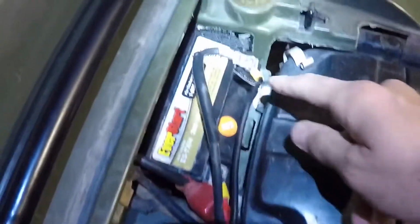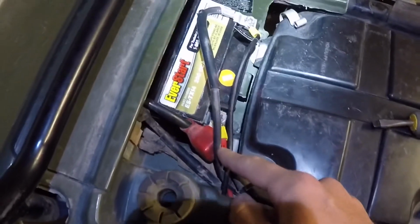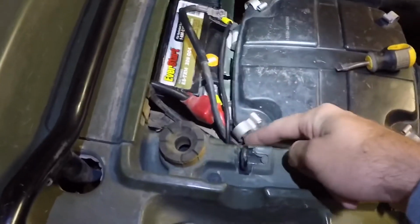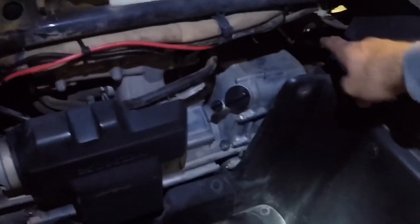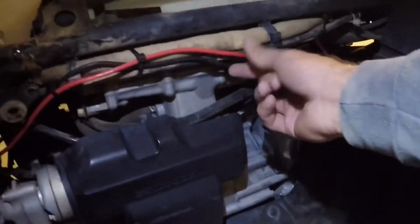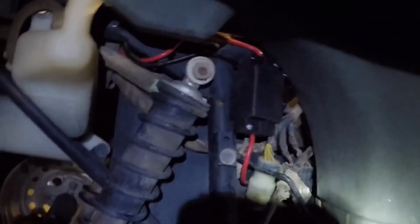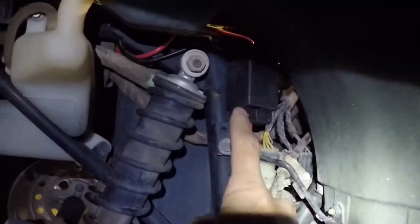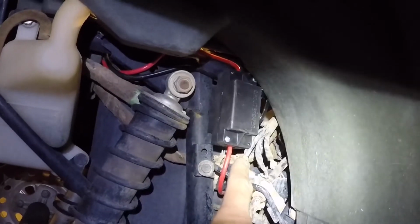Alright guys, so we're back. Just got that all installed. So as you can see, I got the negative wire right here, the positive wire right here. I had the wires travel, as you can see right here, from that box. Had them zip tied to where the other wires are at. Had them travel back here, and then I put that circuit breaker tucked away right there. This circuit breaker box is also supposed to be waterproof, according to Badlands.